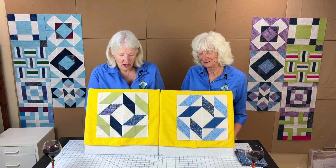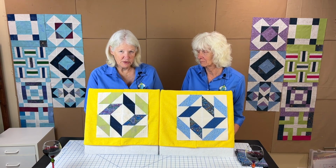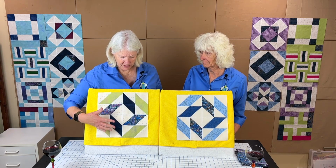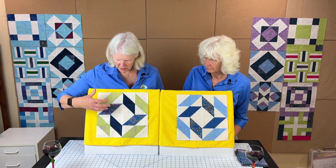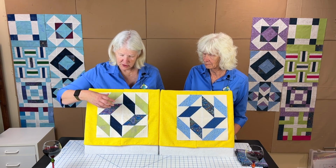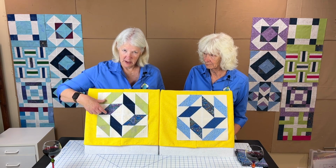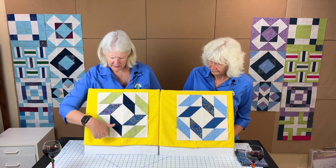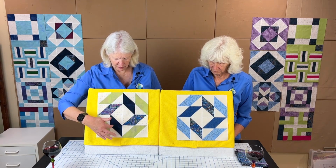Yes. Okay, so once you've got all of those made, we are going to then be putting together the block like this. And you really just have to look at the picture, because basically it's 4 4 patches that you're making, but each 4 patch, there's 2 different versions of the 4 patch. There's this light coordinating fabric and focus square, which is repeated right down here, and then there's this light and dark square, which you make 2 like that.